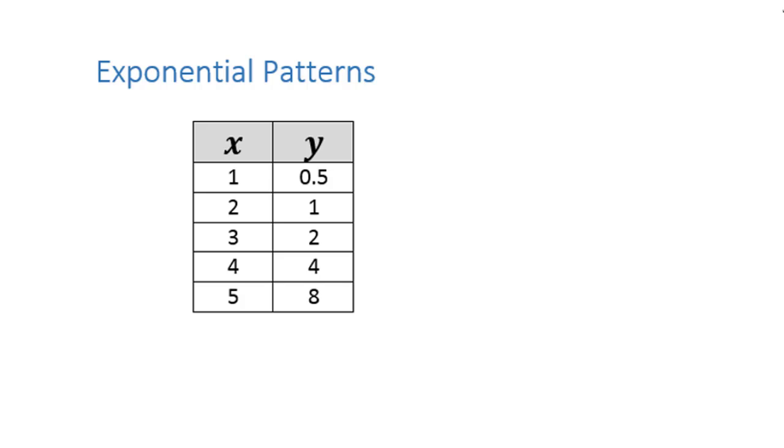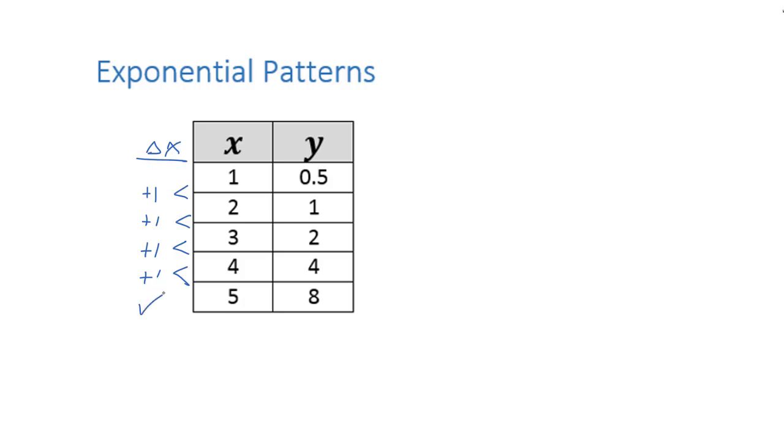Okay, so what makes a pattern an exponential pattern? When you're looking at a table of data, this is something simple, but we have to know it. Again, first you got to check, are the changes in x consistent? We got to make sure our x coordinates are in order, right? Because if they're all jumbled up, then we can't tell if there's a pattern. So in this case, yes, I'm going up by 1 each time. So if your x coordinates aren't in a pattern, increasing or decreasing by something consistently, you got to rearrange them. Or if it's skipping numbers, you can't tell. So that's the first thing. Is this in order? Yes.